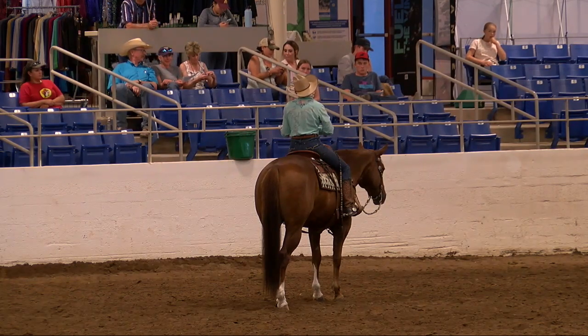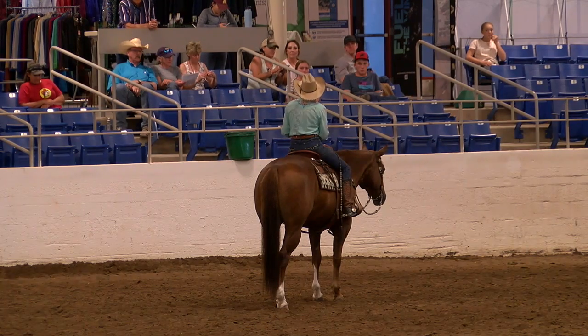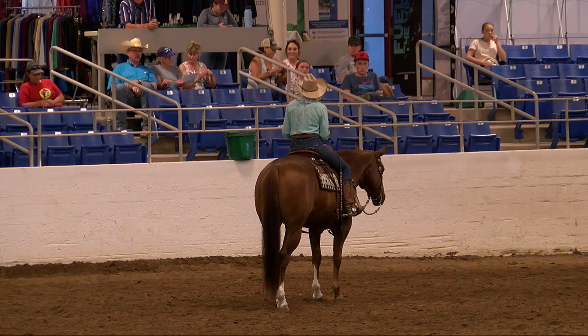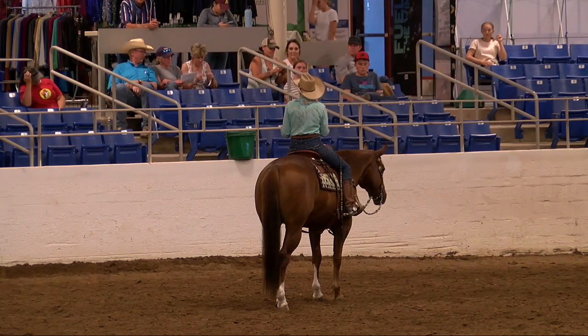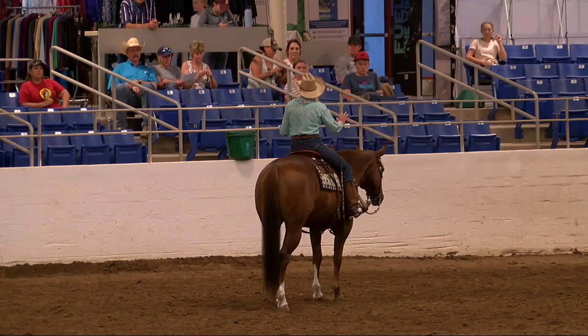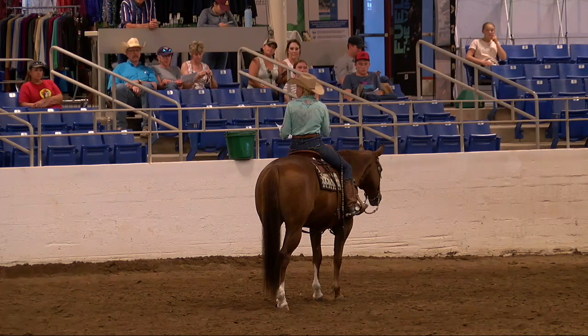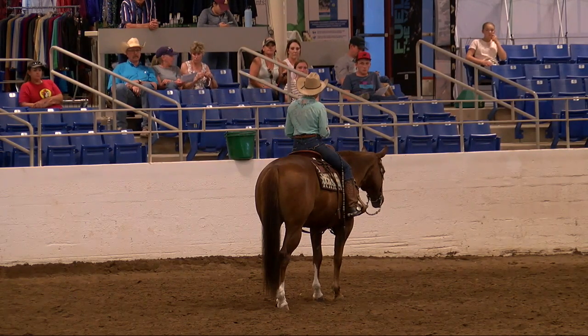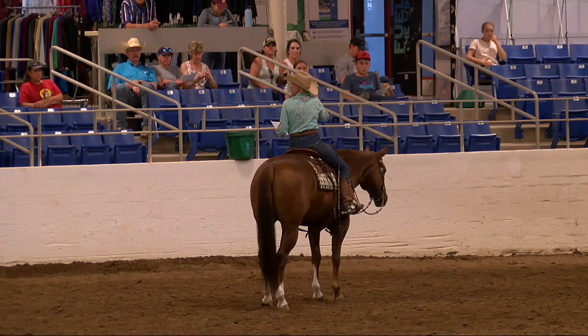Okay, we're going to gallop all the way down that rail. And it calls for gallop. If you want to get a plus half, you can't be a lope. Okay, you need to have at least enough speed, at the very minimum, that when you ask that horse to collect, you can show that judge that your horse can collect the lope. For me personally, ask Ryan how he feels about that. We've got lots of judges here.